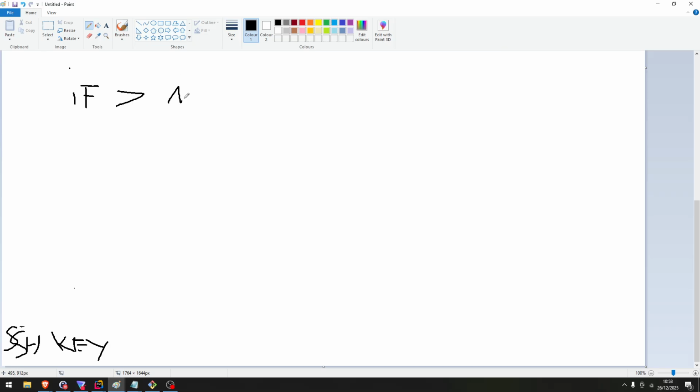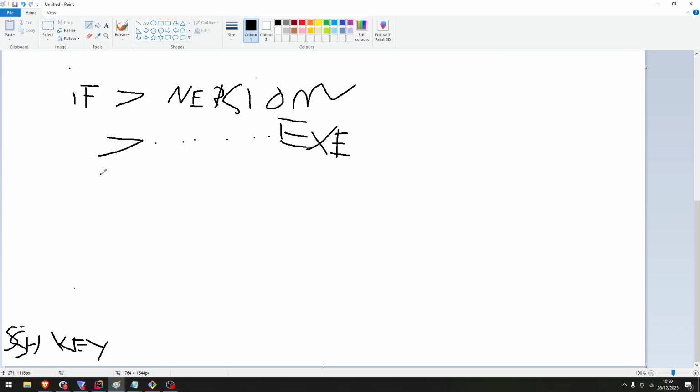If we have a new version, that's an N, that's not a V. If we have a new version, and then when we have the new version, okay, we SSH into the server, we disable the running exe file, if you will. This is all very simplified. And then when we disable the running exe file, we copy over the new version, and then we restart the exe file.